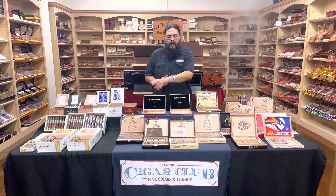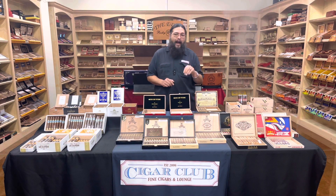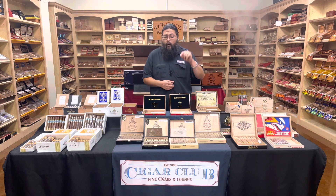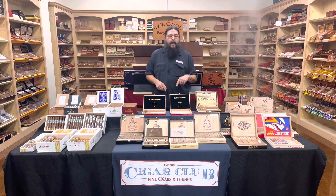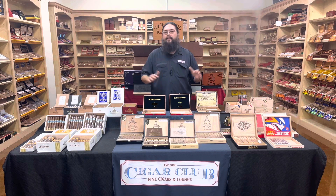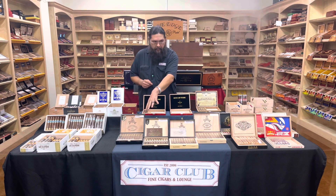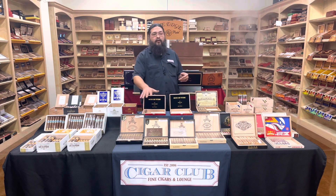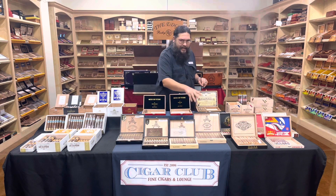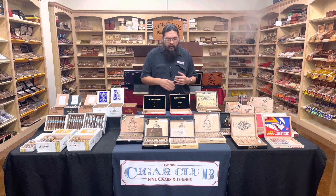We know a little more about the Diamante blend than the original. On the new Diamante we have a hybrid wrapper grown in the Jalapa Valley in Nicaragua, our binder is an Ometepe-grown Criollo, and the filler tobacco is all from Estelí. Usually with all that Estelí filler tobacco you should expect some aggressiveness, certainly when made by AJ. However, by comparison, the new Diamante is a little easier going than its big brother. If the 1935 was a bit full-bodied — which may sound strange for a Montecristo — this one is a little easier going, though still based on that blend.